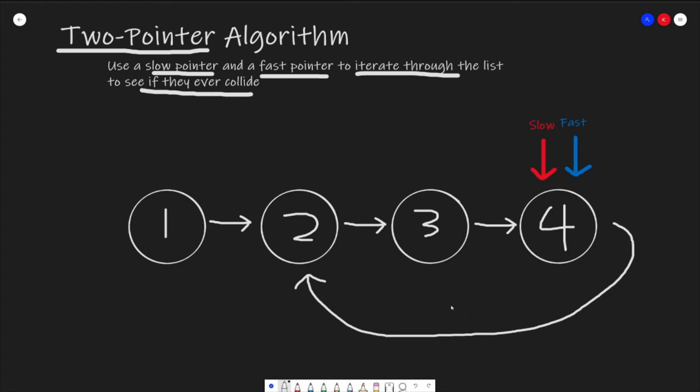Now, this algorithm is great because it still gives us an O(n) runtime, because worst case scenario, we still have to go through all nodes in the list. However, the benefit of using a two-pointer algorithm is that instead of keeping track of n elements, we really have a constant O(1) space where we only keep track of our 2 pointers.